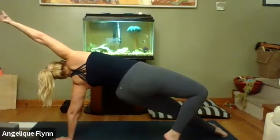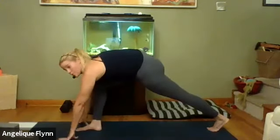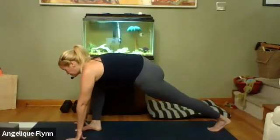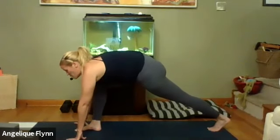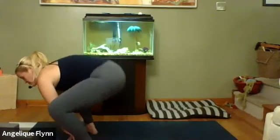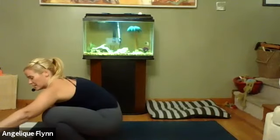Exhale, runner's lunge. Right foot steps to the top edge of your mat so that you're framing out your front foot. Inhale here. Exhale, malasana, yogi squat. Left foot steps outside of your left hand. Heels press down into the mat.